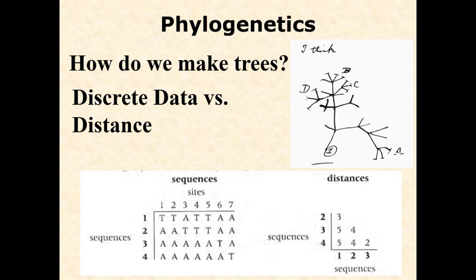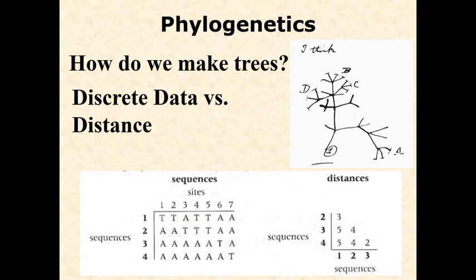And initially, all of these data sets were morphological. So does it have fur? Yes or no. Does it have a vertebra? Right? Many of these were already kind of intuitively understood, or large groups were already defined based on some of these major characters. But you quickly realize that sometimes one character can be a little misleading.